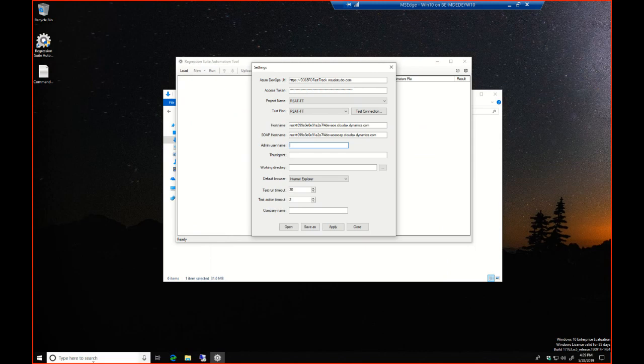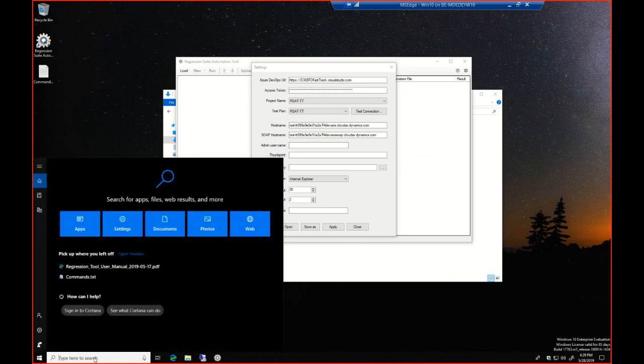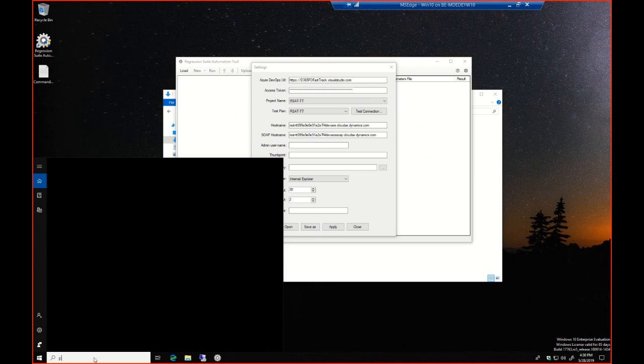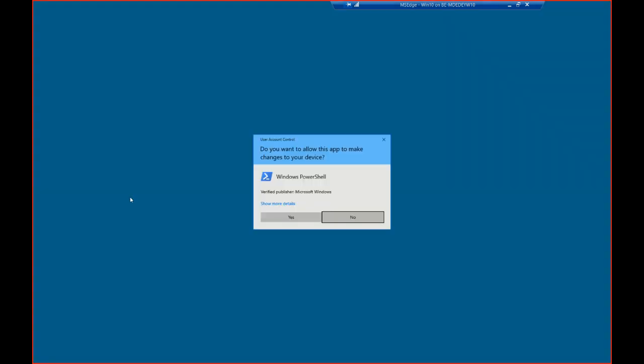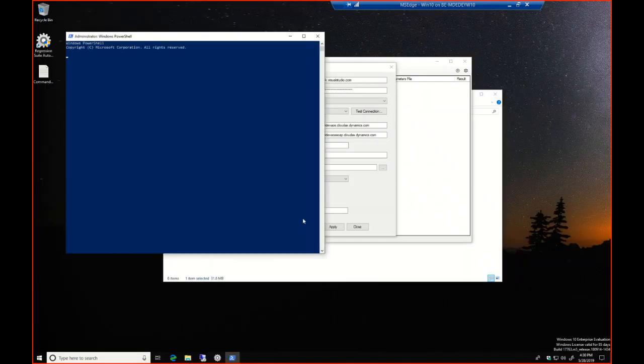All right, how do we create the certificate? We're just going to do a very easy mechanism, and we're going to publish the commands that I have been using afterwards and make sure that they become available on this presentation. And I'm going to open a PowerShell, and don't forget to run it as an administrator. The first thing that I'm going to do is create a certificate with the name 127.0.0.1, which is the localhost.